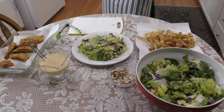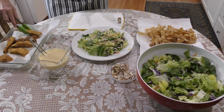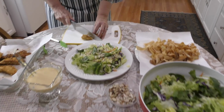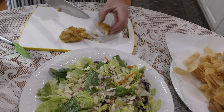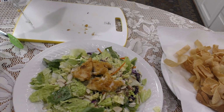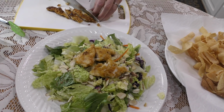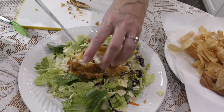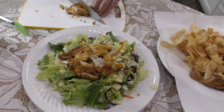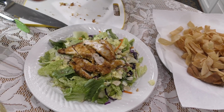And what I've done is, you can do it any way. You can either plate this with big chunks of chicken that they can cut, but I think it's much easier to go ahead, and I just kind of cut it on the diagonal into chunks right here, and you can see how beautiful the chicken is. And just mound this like you would a salad that you would see in a restaurant. Probably give them 2 or 3 pieces of chicken like this and put it right in the center of your salad. Probably maybe 3 pieces will do it, depending on how big your salad is. You just mound it right in the middle there.